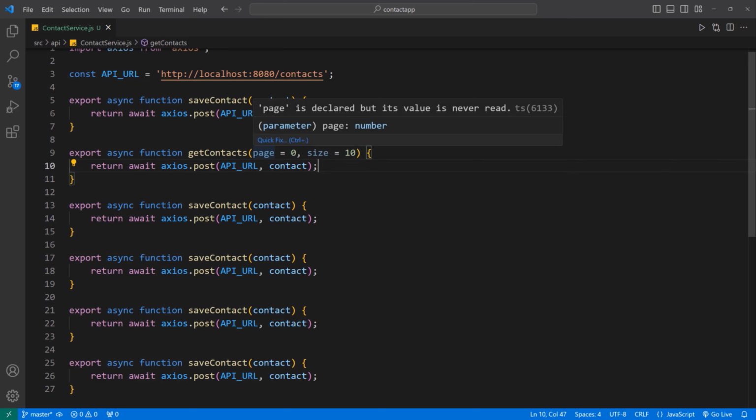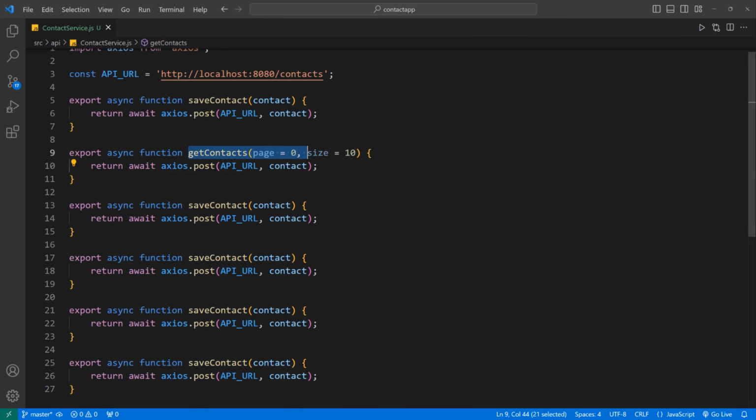So we didn't have to give defaults in the backend because we know that this is always going to be passing some default values, even when this function is being called without any parameters, then we know that it's going to use these defaults. But in case someone else wanted to use our API, then it's not going to break, because if they don't pass in any page, then we know that we're going to give them a default. So we have a fail-safe on both sides.